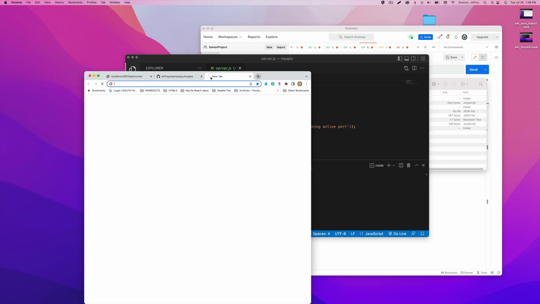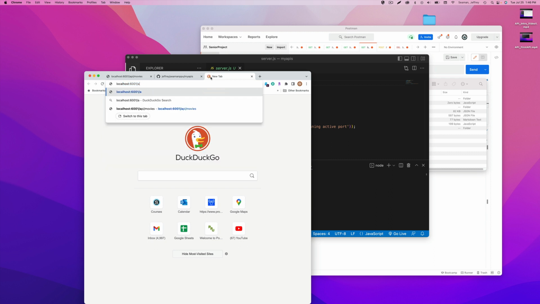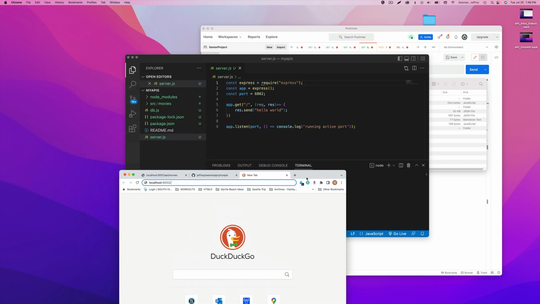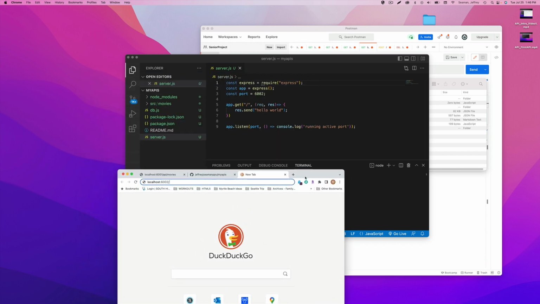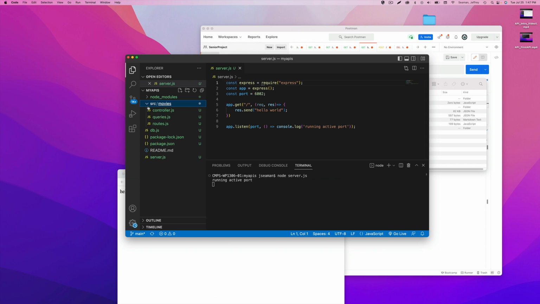Anyways, to test it, we can just go to localhost 6002, and what did we call it? City. All right. We didn't. So we don't really have a route right now. So it's just 6002. We haven't built that, and we'll build that when we get into routes. So what we'll do is we'll build our routes here. We won't put them at that main page anymore like we did in the first video.